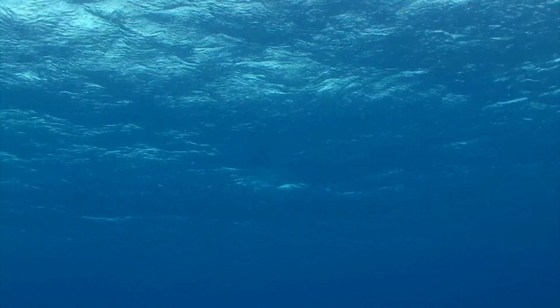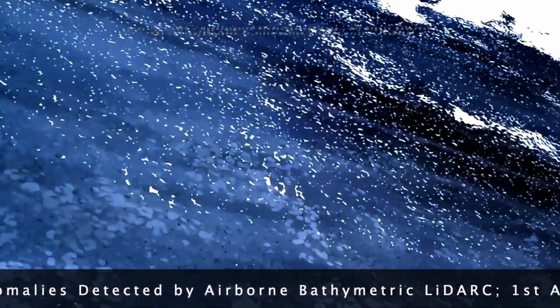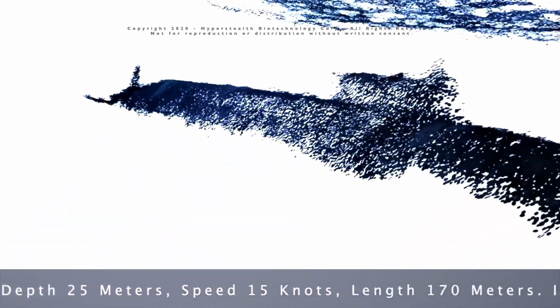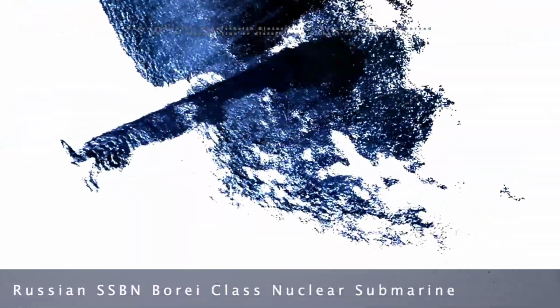They are referring to red or infrared lasers that cannot penetrate the surface of the ocean. Green lasers are used by bathymetric LiDAR to get past the surface and see up to 45 meters in depth. The Chinese dismissed typical LiDAR systems due to distortion by the sea waves. However, Hyperstealth's LiDAR cone is not a typical LiDAR, as it can provide over 2 trillion pulses per second, which is 200,000 times faster than the current fastest LiDAR. This should easily compensate for that issue and provide the highest resolution over the other technologies discussed by the Chinese.